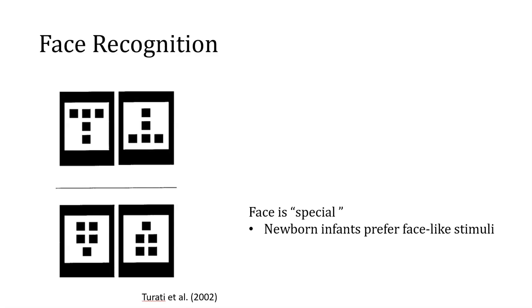Our sensitivity to faces starts very early in development. If you show newborn infants these abstract figures, the infants will prefer to look at the figure on the top left that resembles a face. They will look at this figure more than all the other three figures because the top left figure has a T-shaped configuration that resembles the eyes and nose of a face. This finding shows that face is special for us from the get-go. From the very beginning, when an infant comes into the world, they are ready to interact socially with the world.